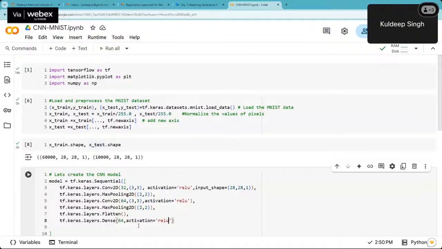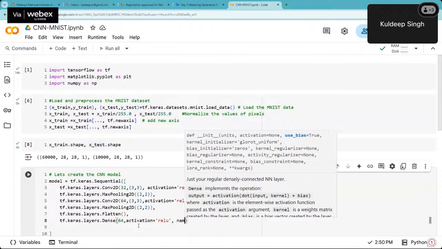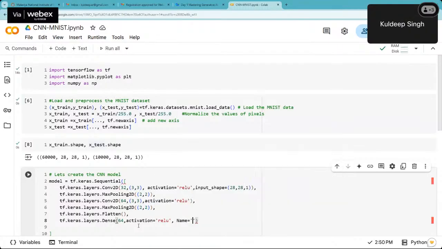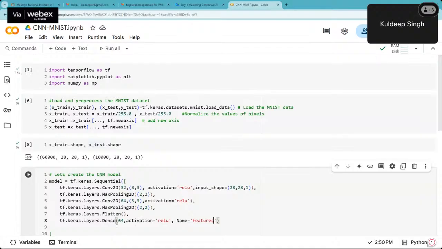ReLU, and we can also name this particular layer. Suppose I want to name it as features. Why we have named it as features? Because these earlier layers, convolution, max pooling, convolution, max pooling, flatten, have extracted the features. And now here at the output of this layer, we have features extracted by these layers.